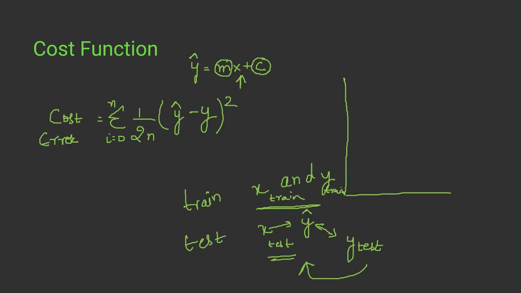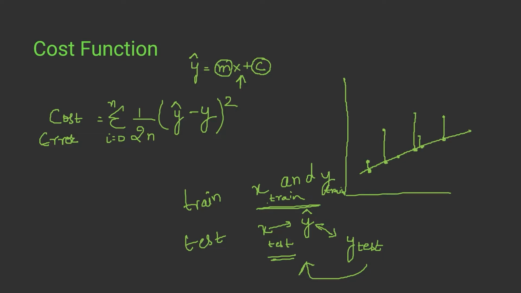Suppose initially we have x train and y train, so let's mark the points. Now let's say these are the training data points we have given to our linear regression model, and we have initialized m and c randomly. So suppose this is our hypothesis line, right? Now calculate the distance of these points from this line. It has 0 distance. So now these points on this line will be the y predicted values of our model.